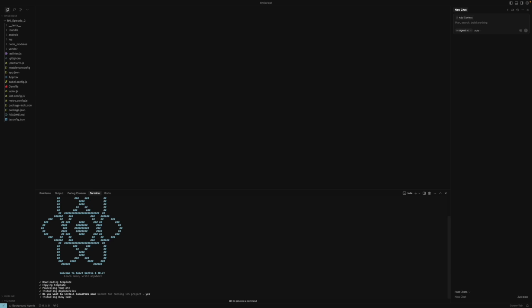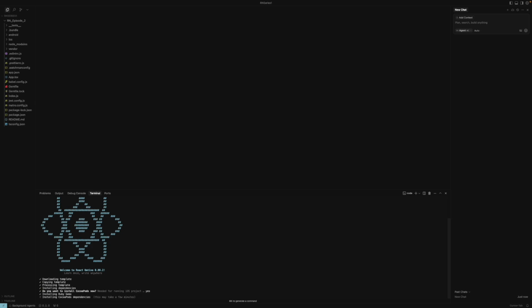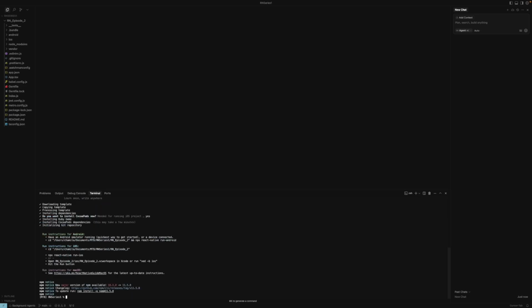I'm not fully sure whether I'll get any errors related to iOS with pods and everything. It's installing those dependencies into the iOS project of this React Native application. Fingers crossed. I'm not fully sure what will happen with the iOS one with the environment I have right now. Let's see. Oh, looks like it's okay.